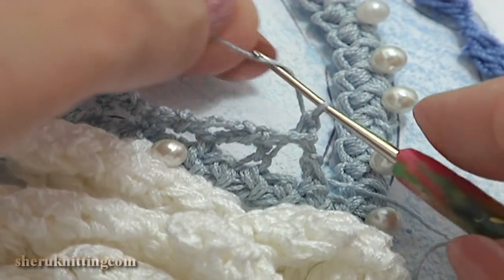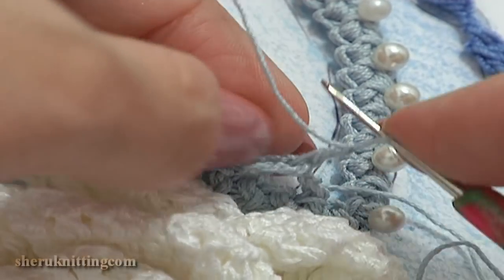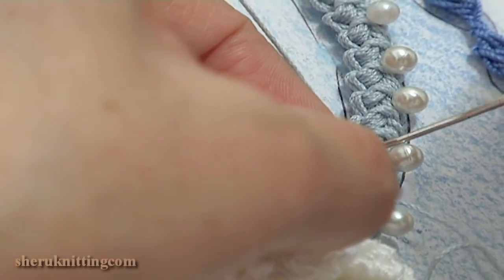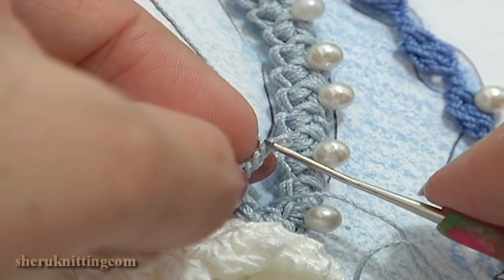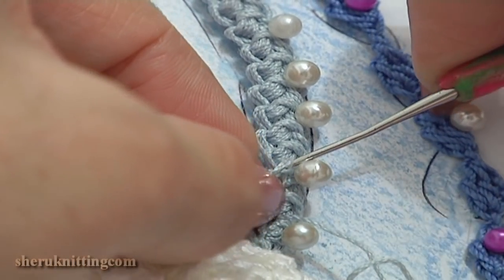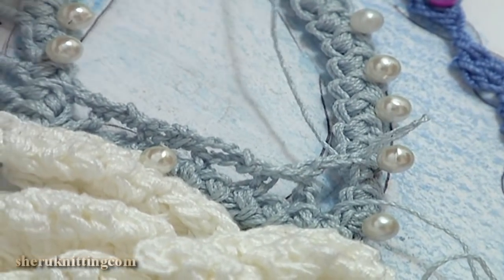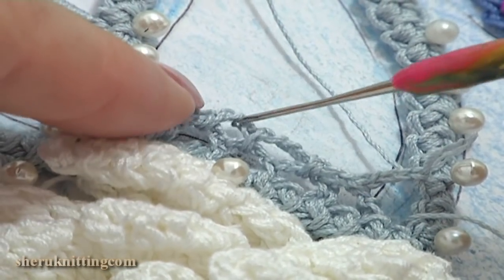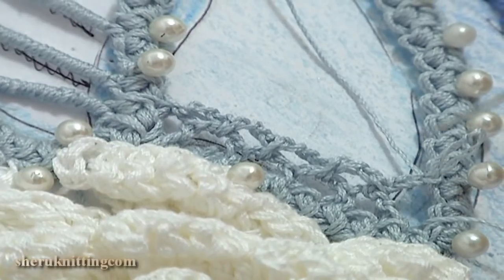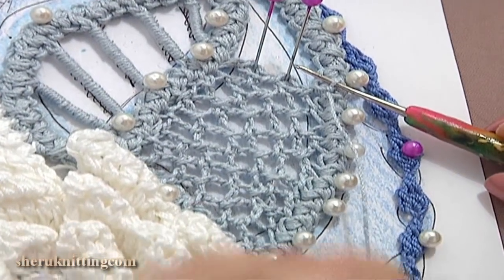I'm about to complete the second row, chain of three, insert the hook into the side loop and make a slip stitch. I lost my loop. Let's repeat again. Let's stop and look at what we have. Here is what we have. So continue working in this way till the end of the space. I have done the mesh in some parts.